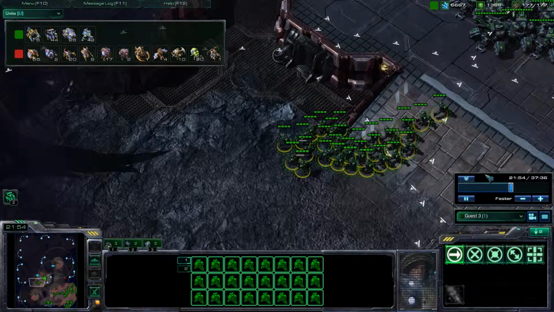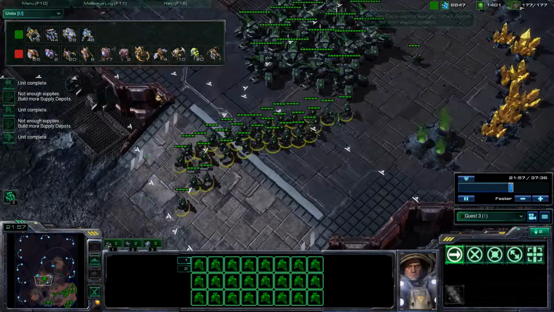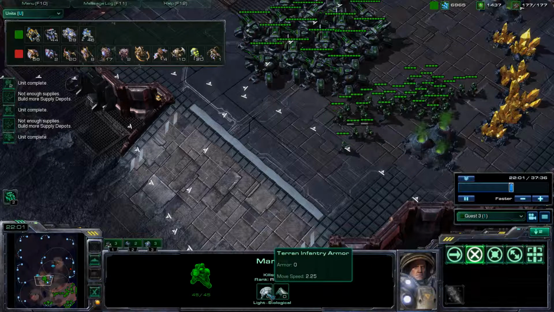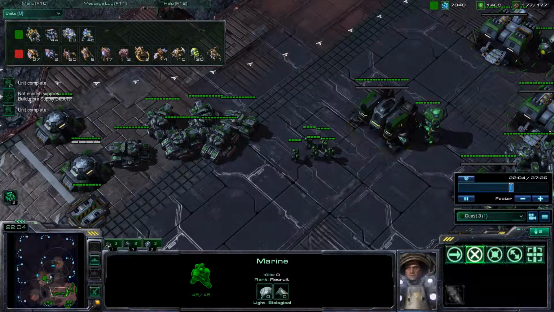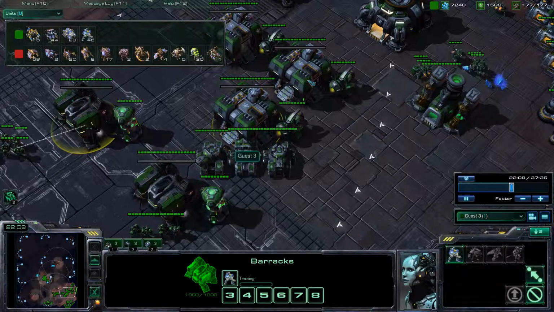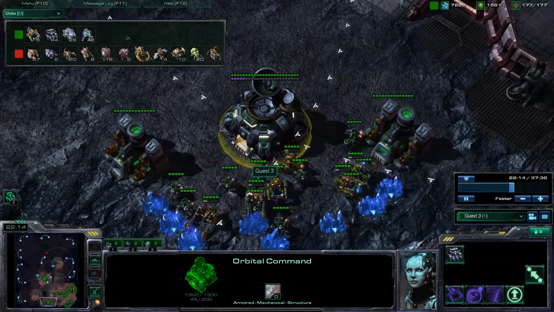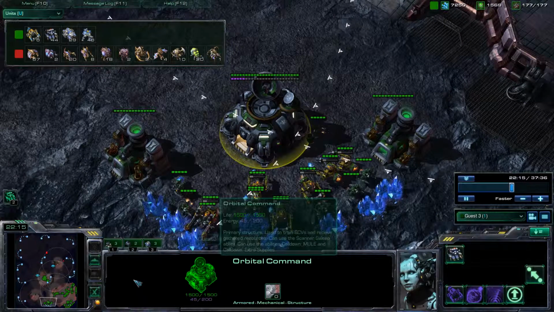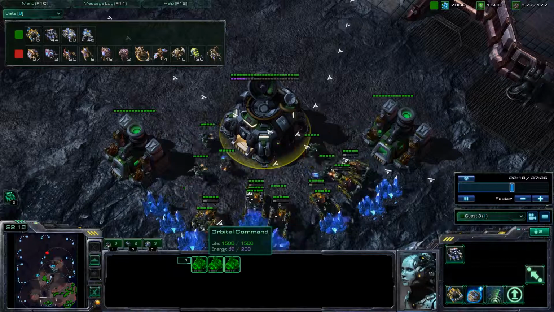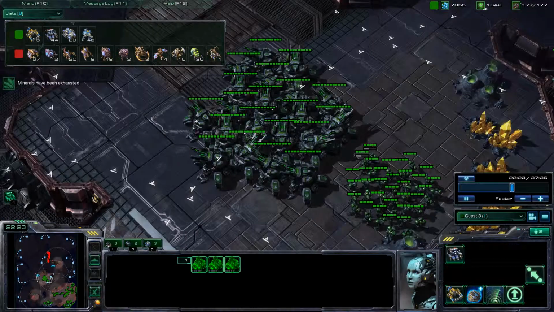That's one reason why stim Marines are really good, because you can stim them and run them around and they move really fast. I don't know how much faster they move with stim, but it's pretty damn fast. Here you are, you're supply capped. That's cool. You spent some energy on mules and stuff. That's cool. Alright, an army is coming in.